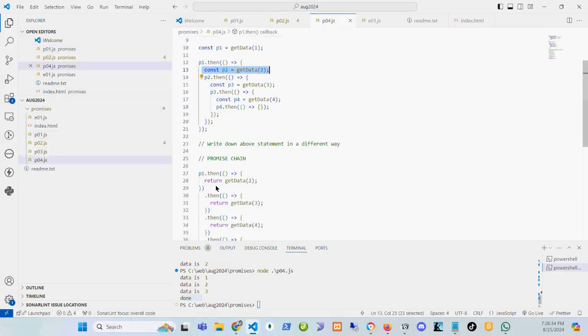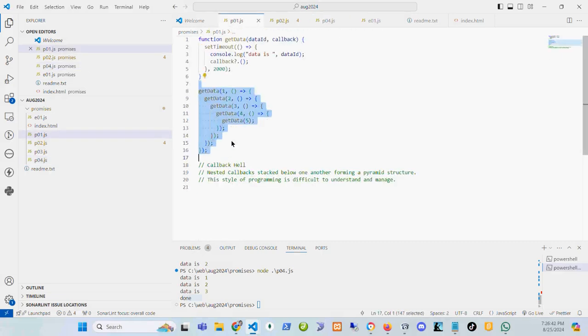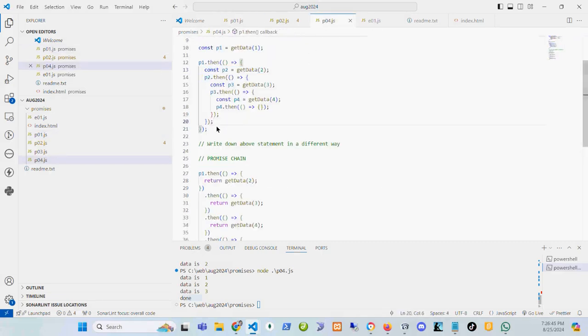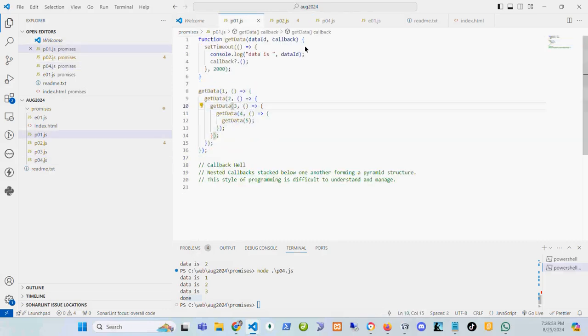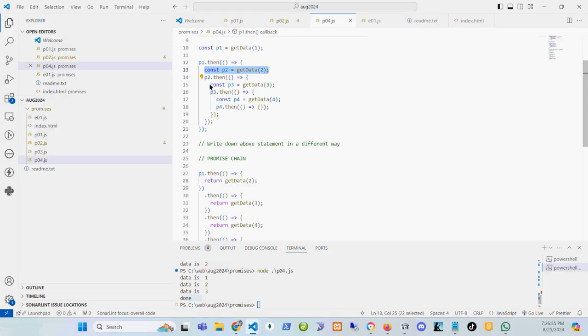If we are putting inside it, here we are chaining it, here we are putting inside it. Here also it is very complex like callback hell, and it is also not the right way to do it. Because if you do this, you will be stuck in the callback hell kind of thing, and the code will be buggy.